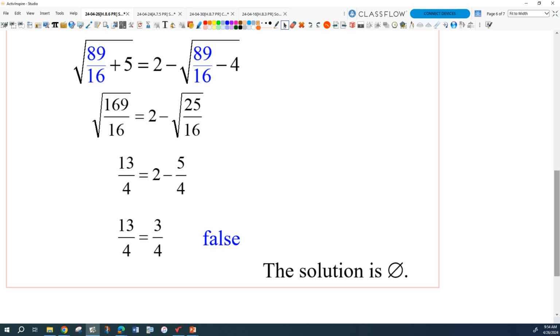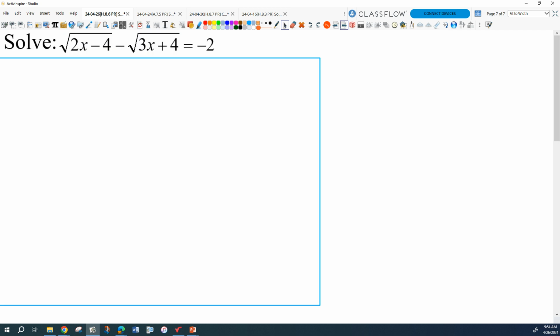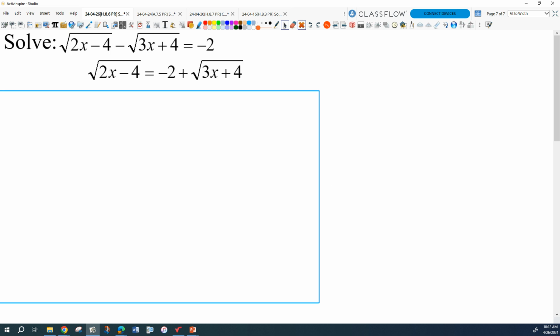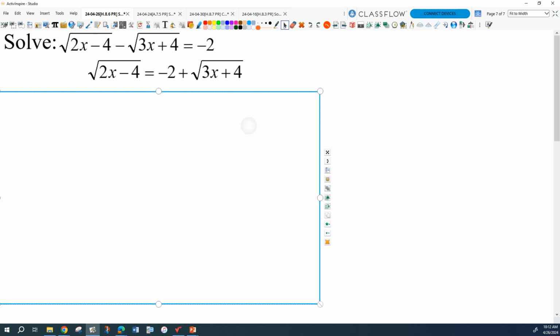All right, last one. Okay, yeah, go do it on the board. That's a good idea. Let's just zip through this one. So it looks like people were either there or they were almost there. What do we have to do first, everybody? Isolate. Let's isolate the first square root. Okay, we'll square both sides.